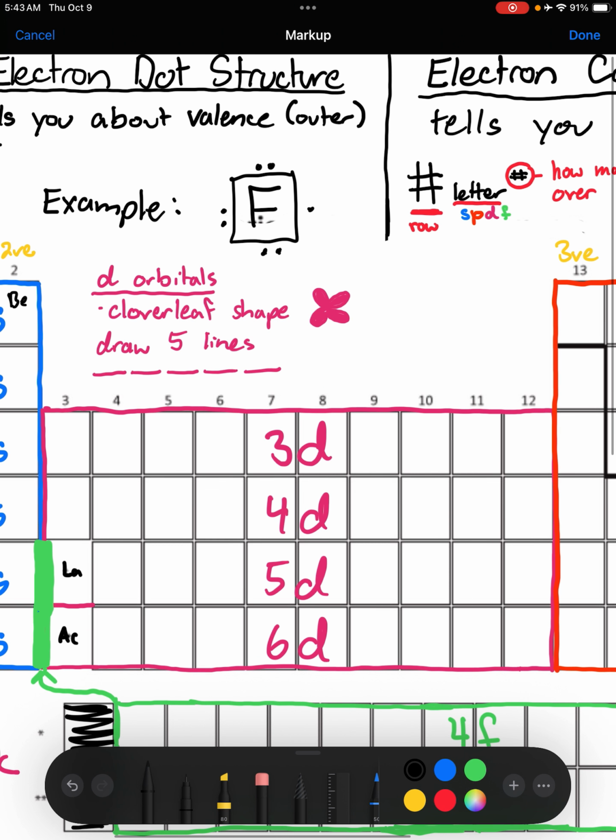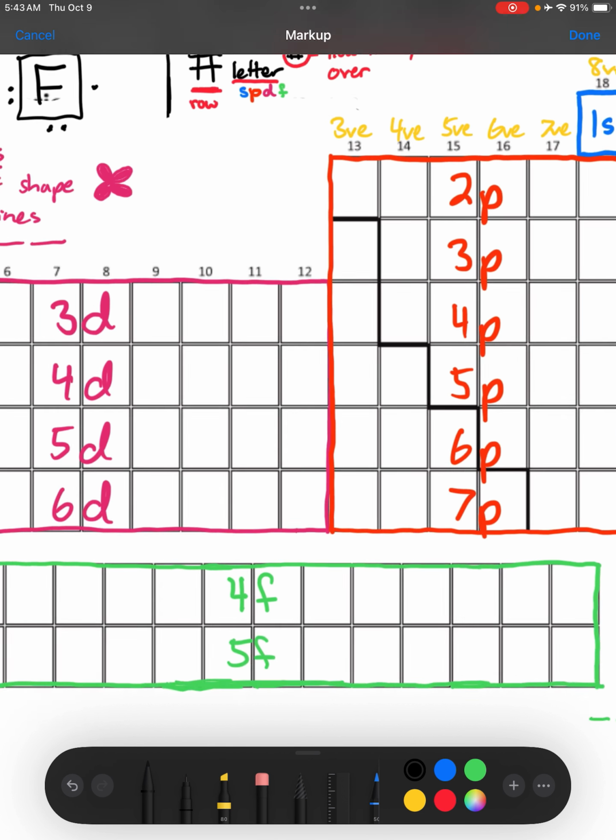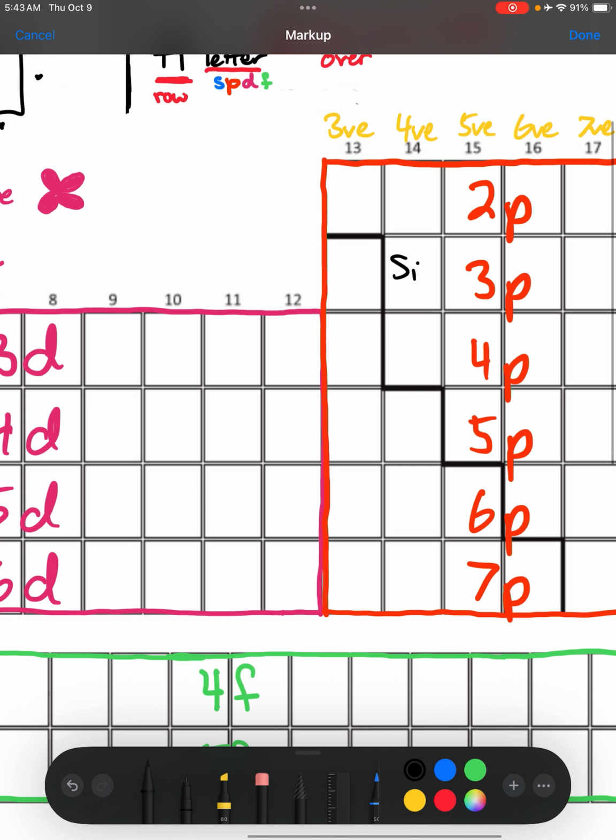Let's do one more example. Let's say we wanted to do silicon. And silicon is going to be in this position right here. Silicon is going to have 4 valence electrons. So if I wanted to do that one, I would draw the symbol for silicon, and I would do 1, 2, 3, 4. Oops, that looks like an E. 4. And I'm not pairing any of them up because I have 1 dot on each side of that invisible box before I go back and start pairing anything.